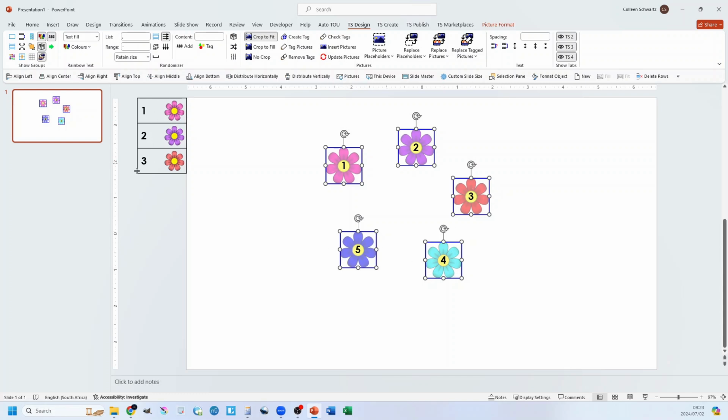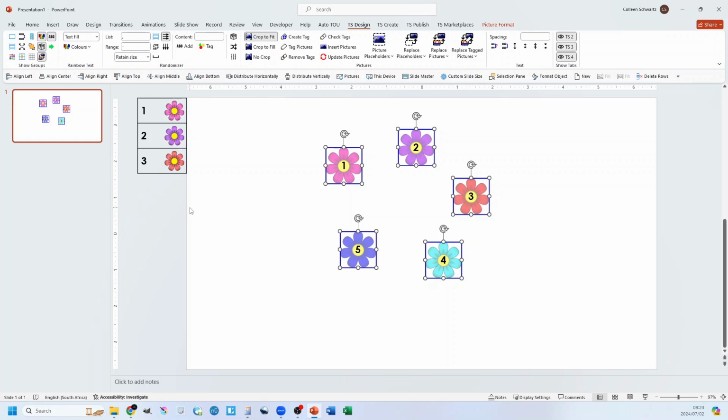And here I've been given the pictures that I just selected in the folder, and they are in an order 1, 2, 3. Okay, now because it's going to be in a repeating pattern, that means that the fourth one will have the same picture as number 1. The fifth one will have the same picture as number 2, and so on.